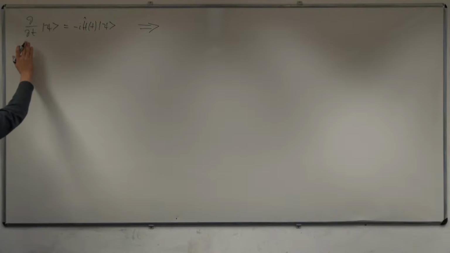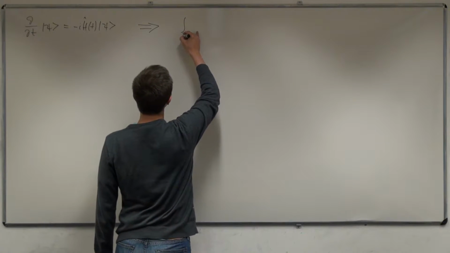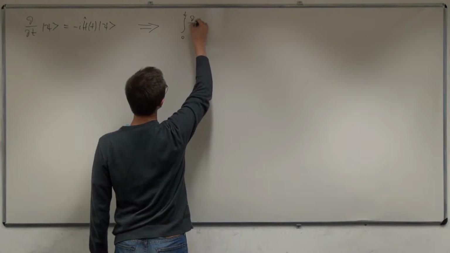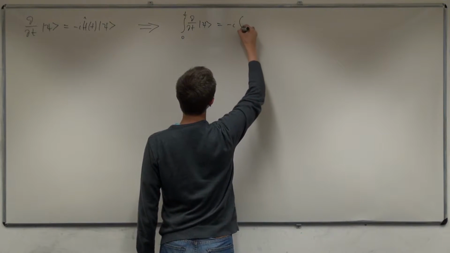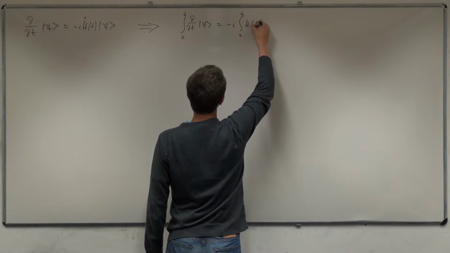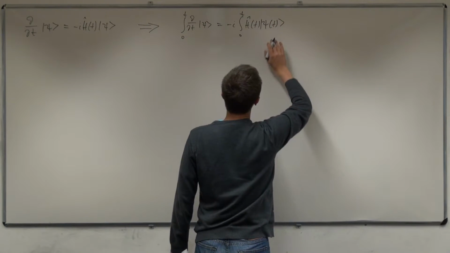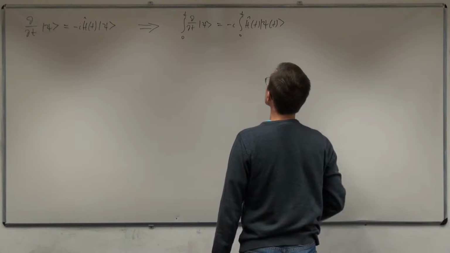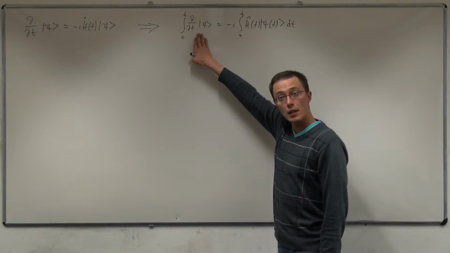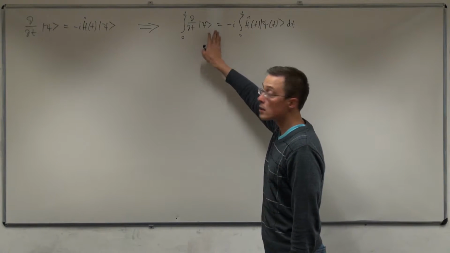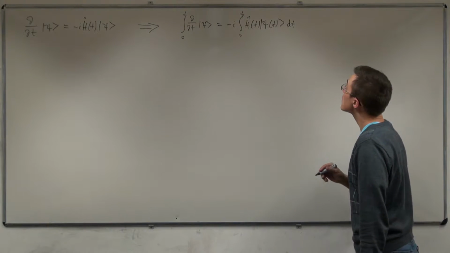Let's just integrate both sides from 0 to a time t. So an integral from 0 to time t of d by dt psi would be minus i integral from 0 to t H of t psi of t dt. I'll just start putting t explicitly on psi to emphasize its time dependence. Now the integral of the left-hand side here is trivial. It's just psi t minus psi 0. Yes, the integral of a derivative is the original function with those limits.